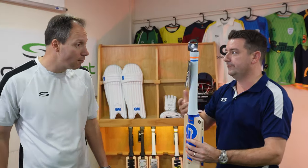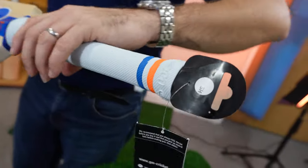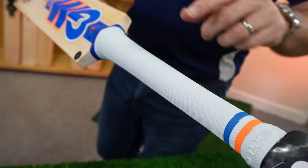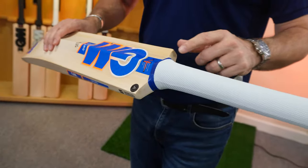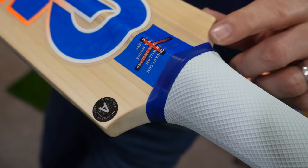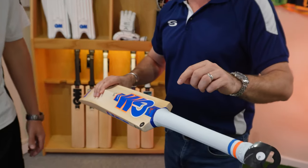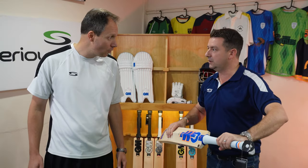You mentioned the grip — it's the Pro-Lite grip. Very light, but not in terms of weight. It's like the old chevron grip. I like the colour matching, it's a nice touch. One thing you picked up on Rich, I'm not sure if the viewers will — blue tape around the bottom of the grip. We don't often see that. Normally it's black, and I like that tiny attention to detail in terms of matching the tape to the colours. Just sets it off a bit more.